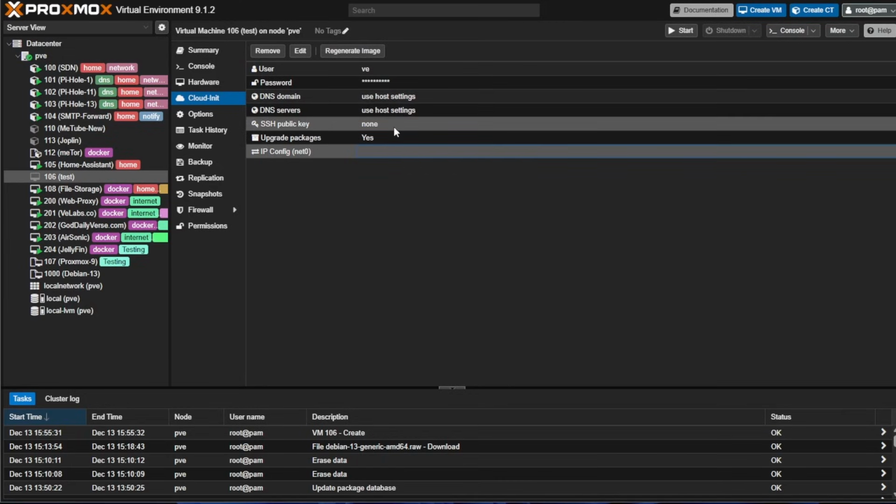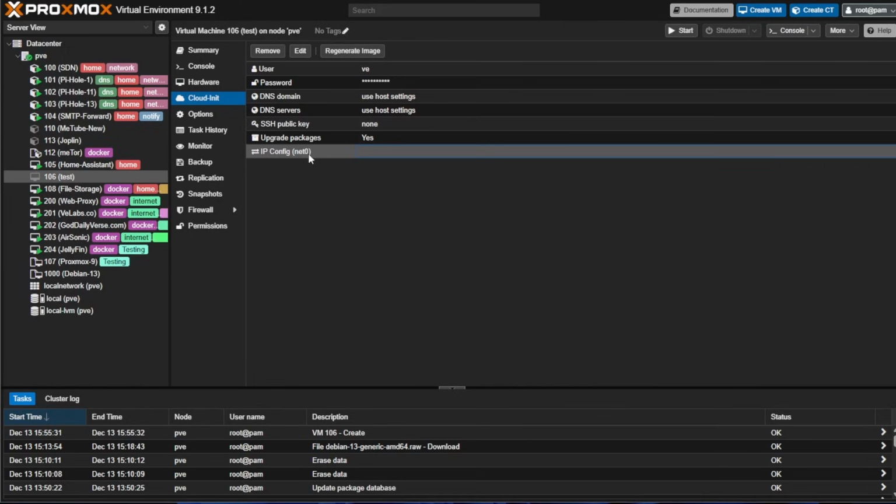If we do want to use SSH, we will have to enter a public key here. Now, it's not necessary for getting this VM up and running, but SSH won't work, and SSH via password won't work with your default configuration settings for Cloud-Init. So you will have to upload that key if you so choose.